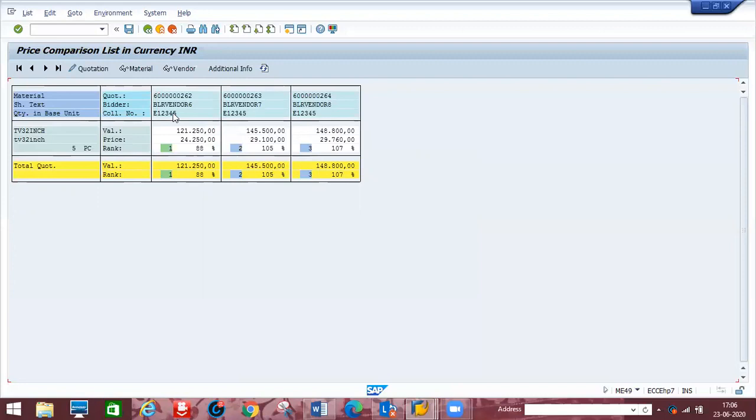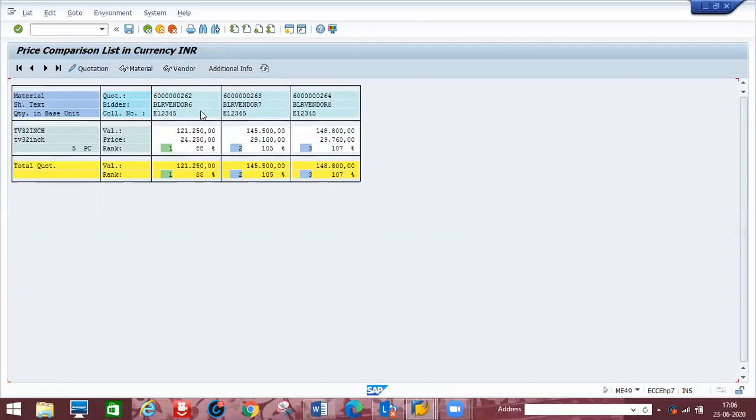So we have to put one table which vendor is giving L1, L2, L3. We need to decide like that. But otherwise the system itself checks the prices, whose least price. So obviously this rank 1 is the least, rank 2, rank 3 are high cost compared to this vendor. Now obviously we will release the purchase order to this vendor, Bangalore vendor 6, correct?